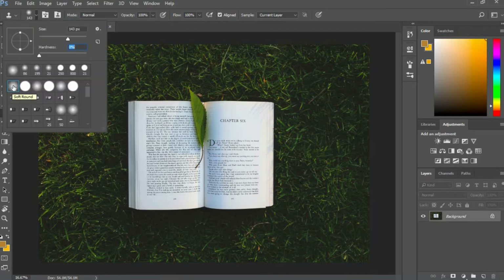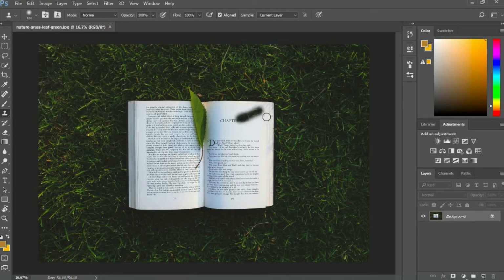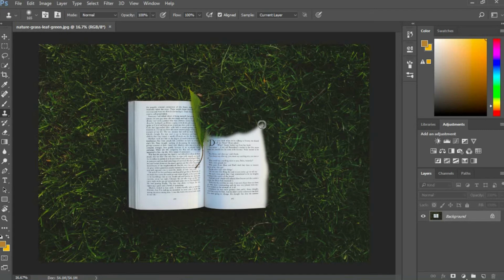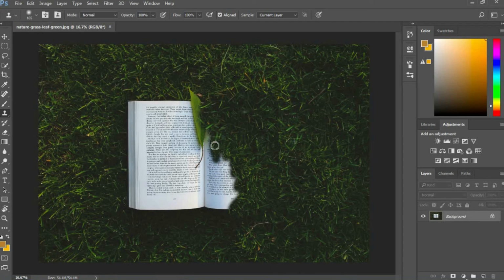So once you've found the background, you want to hit Alt on your keyboard, and next you want to click on the background. I guess the softness of your brush and which type of brush you use and just the overall settings that you use for your brush totally depend on the situation. But for this particular situation, I'm going to use a really soft brush. Okay, so once you've found that brush that you need, you're going to just paint over this object. Now what this is basically doing is that this is sampling the background and it's just painting that background over your object.